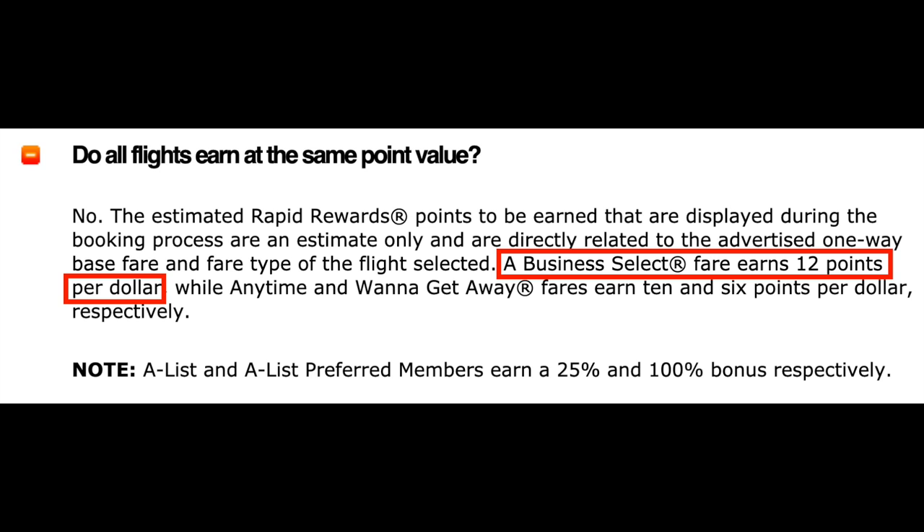Next, let's talk about actually paying for a flight. We don't want to pay for flights, or we want to pay as little as possible, but the points you earn from flying are going to count towards earning the Companion Pass. Also, if you have flexible currency like Ultimate Rewards or a card like the Altitude Reserve, you can use the travel portals or pay for the flights and use your points to offset those costs. This might be the quickest way since other ways can take some time for the points to post to your account, but it's not the most frugal way. If you were looking to get the points as quickly as possible, you'd probably want to book a Business Select seat since you'd be earning 12 Southwest points per dollar — so if you need to earn 15,000 Southwest points, you would spend about $1,250 in order to earn those necessary points. But there are cheaper options, and we'll get to that in just a couple of minutes.